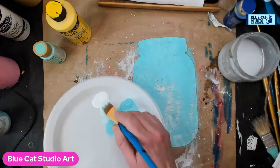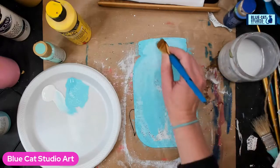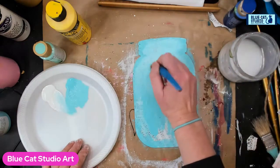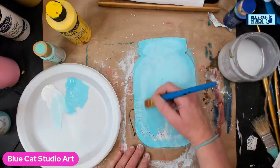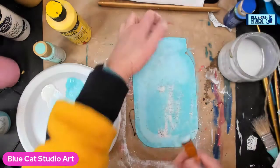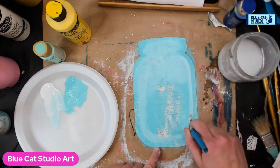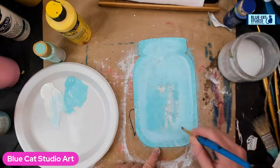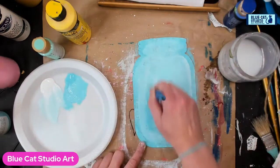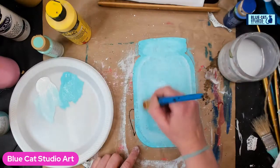And then I'm going to come in with a little bit of white and start to lighten kind of in the center. And I'm going to leave a little edge all the way around of the slightly darker blue. So again, just grabbing the white and blending it right in while I'm here, leaving an edge. If this guy is, what, 8 inches tall, maybe 10 inches, because my wood ones are 12 inches. So this guy is definitely smaller. I think it's maybe 8 inches to 9 inches. You want to leave like a 1/2 inch to a centimeter of space around it. Again, we don't have to be perfect, but we want to create that sense of there being a glass wall.